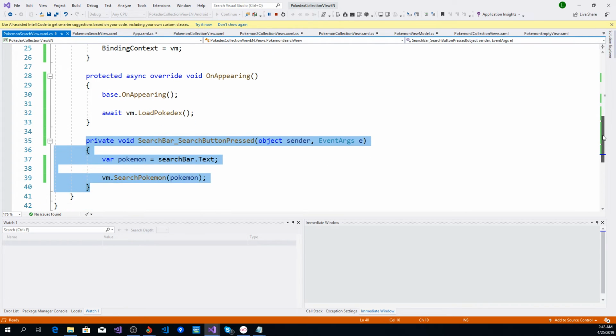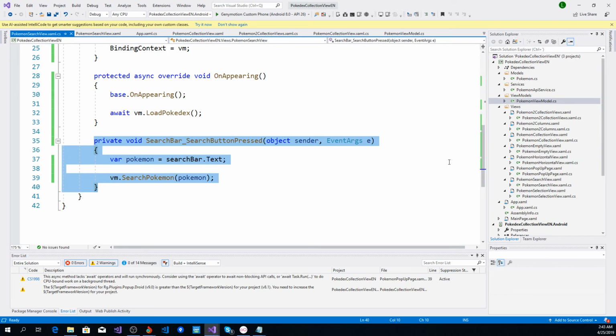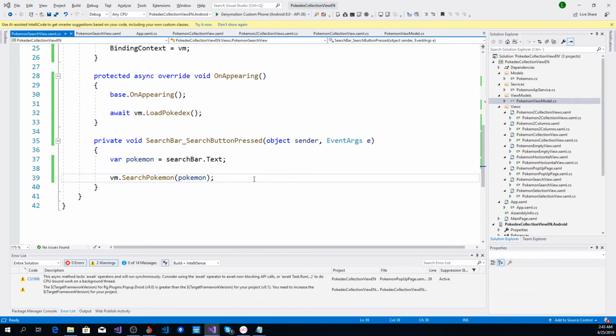There is a final example based on this one. Let's say that I want to search for a Pokemon, but I want to preserve the list. I just want to scroll to this data.